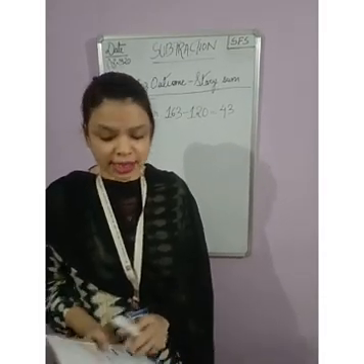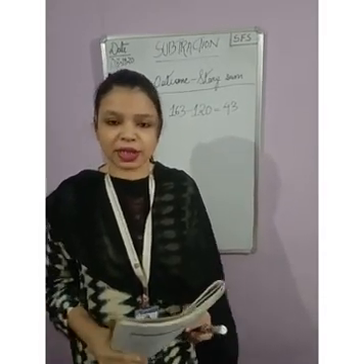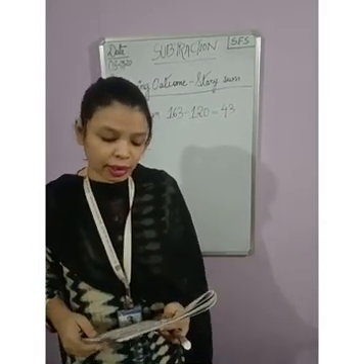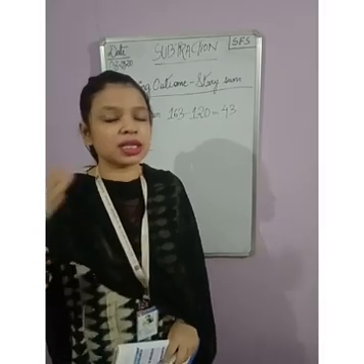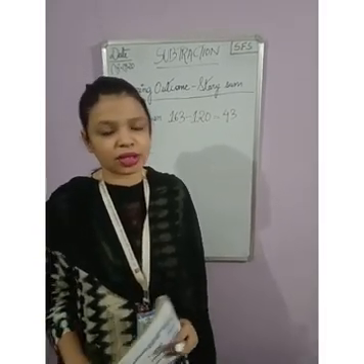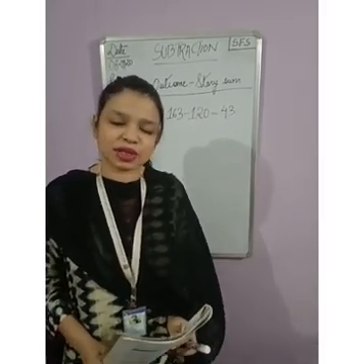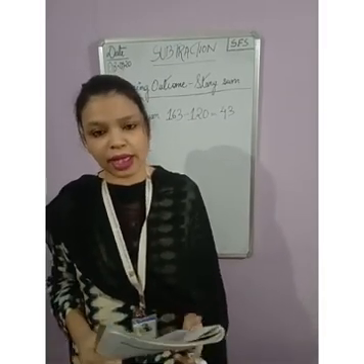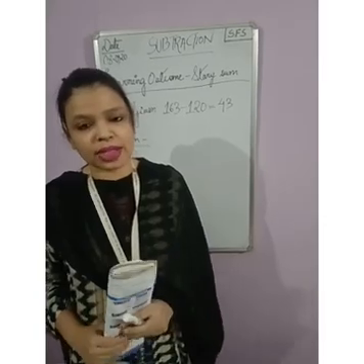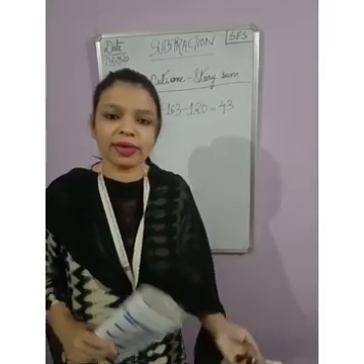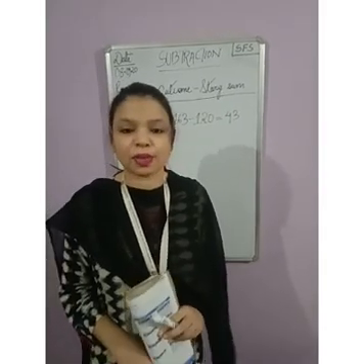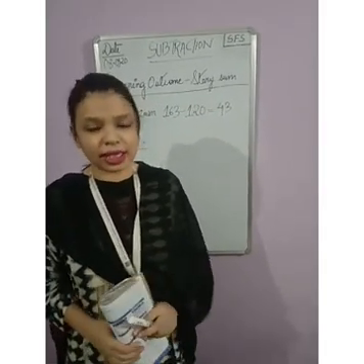Okay, the second one, before number property. When we subtract 1 from a number, we get the number that is just before it. Okay children? And the third is subtracting a number from itself. If we subtract the same number, we get the answer 0. Suppose we subtract 12 and 12, then we get what? The answer is 0. So these are the three properties that we have learned in the last class.